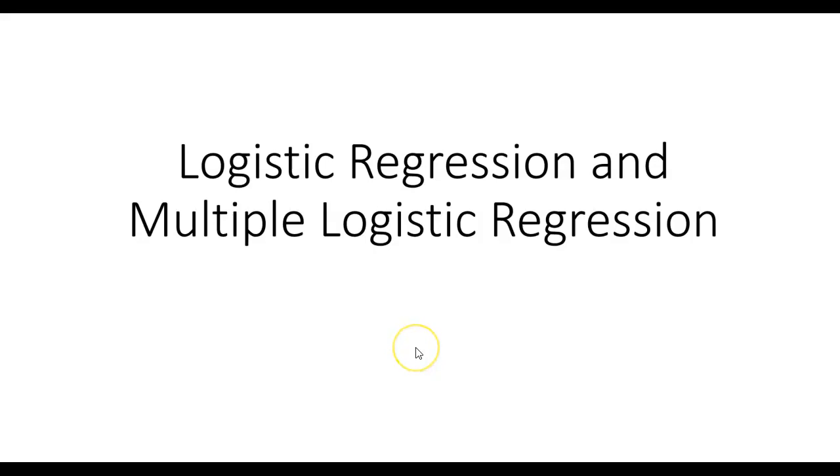Today we're going to cover logistic regression and multiple logistic regression. In a sense, this is going to be relatively similar to the multiple and linear regressions that we did, but instead of using continuous variables as our dependent variable, we'll be using dichotomous variables. If we wanted to predict whether or not someone has diabetes, or whether or not someone has high blood pressure, these are instances where you would use logistic regression instead of a linear regression.